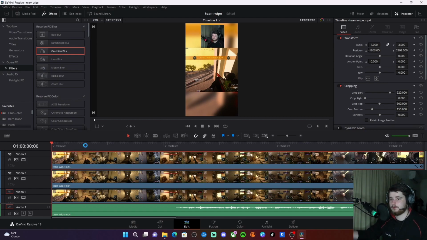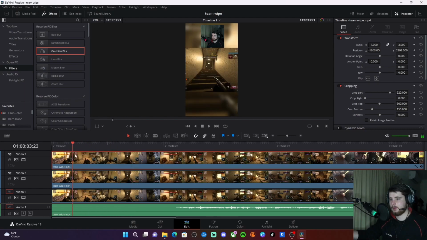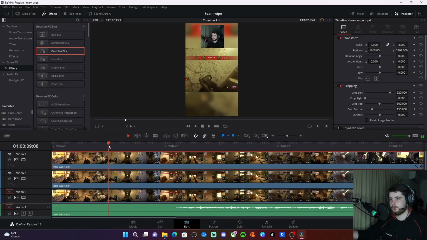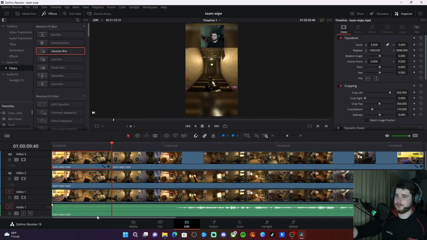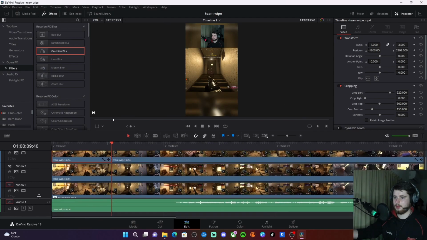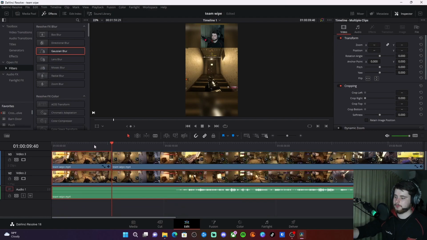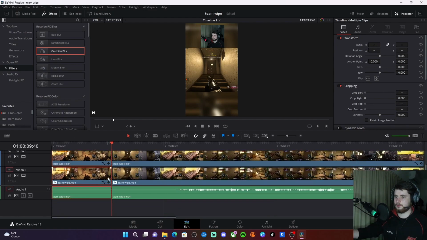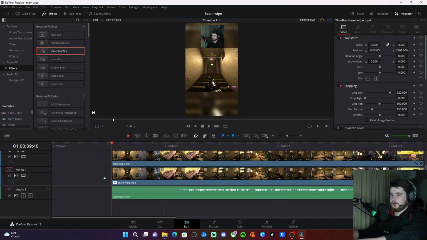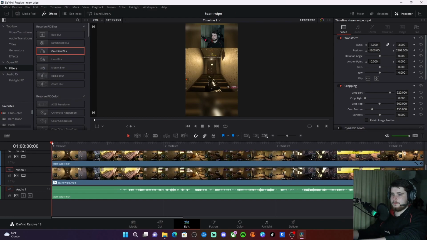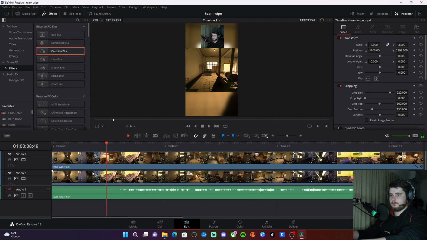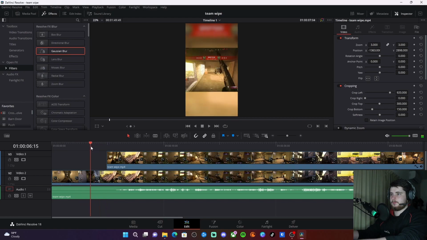So, if you want to make a cut, drag your timeline marker to the point where you want to cut, hold down Control \. That will cut all that are highlighted. So highlight all the clips, \, it cuts through them all. Once they're highlighted, backspace deletes it, select the area, backspace, and that's now gone. If you only want to delete one, let's say I want to cut my camera for a little bit, Control \. Now camera's gone, everything else remains.